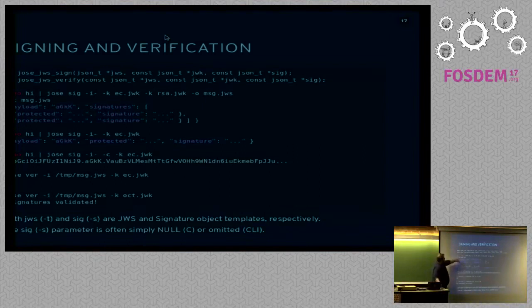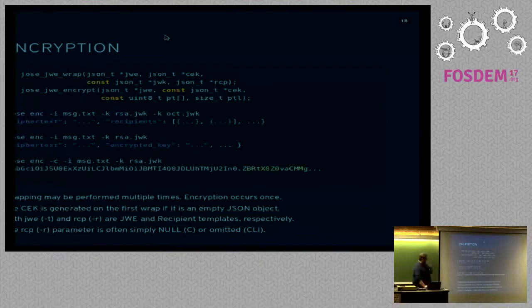And then we have examples of using it here. So we create a signature. In this case, we create two signatures, one with an elliptic curve key, one with an RSA key, and we output it in msg.jws. We cat the file. You see we've got our JSON data here well formatted. And then we do the same thing here with other formats like the compact format. And we can verify the signature. And if it doesn't work, it doesn't work. If your signature fails to validate, we error.